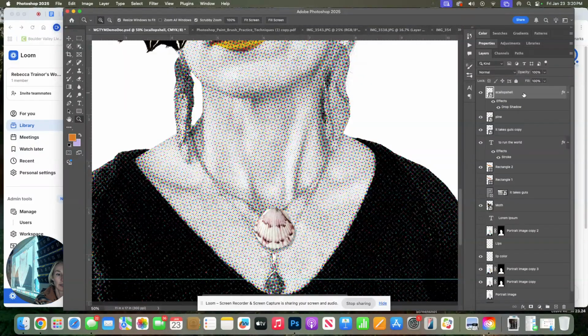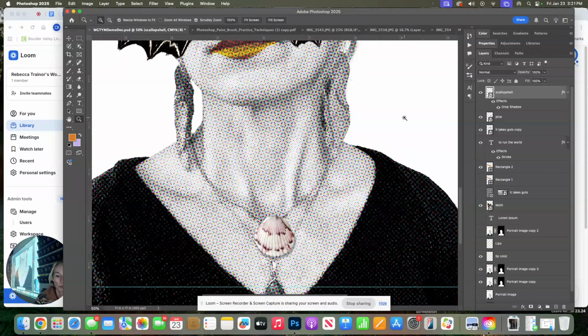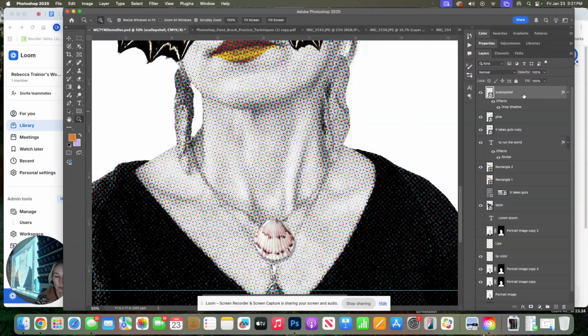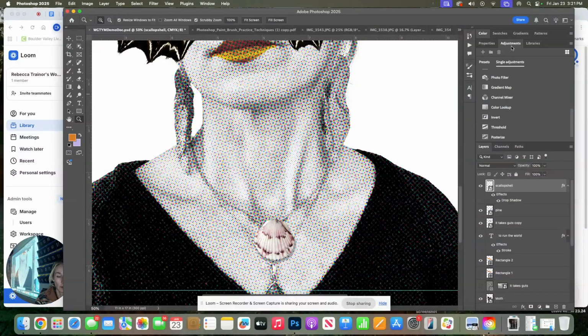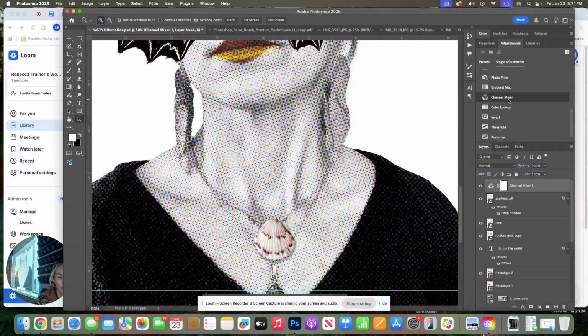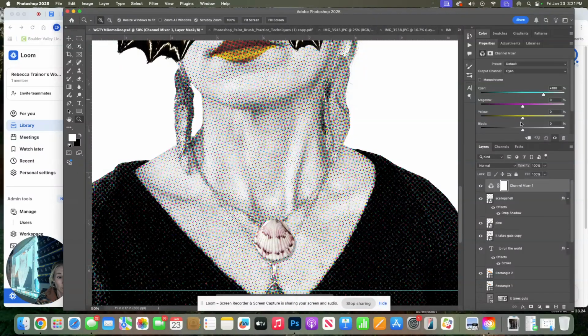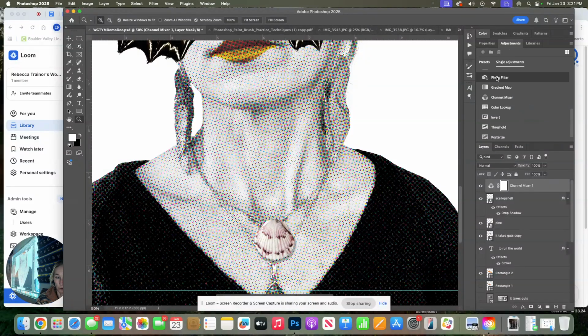So, other ways, I should say, of bringing in and keeping my colors unified. We learned in the last lesson that we can apply adjustment layers. So let's look at that. Let's see if there's an adjustment layer here under my single adjustments that's going to allow that to become more within the alignment of the colors that I'm working with in my design. Okay. You have a channel mixer. That could be helpful. You've got your photo filter, which we already know how to do.